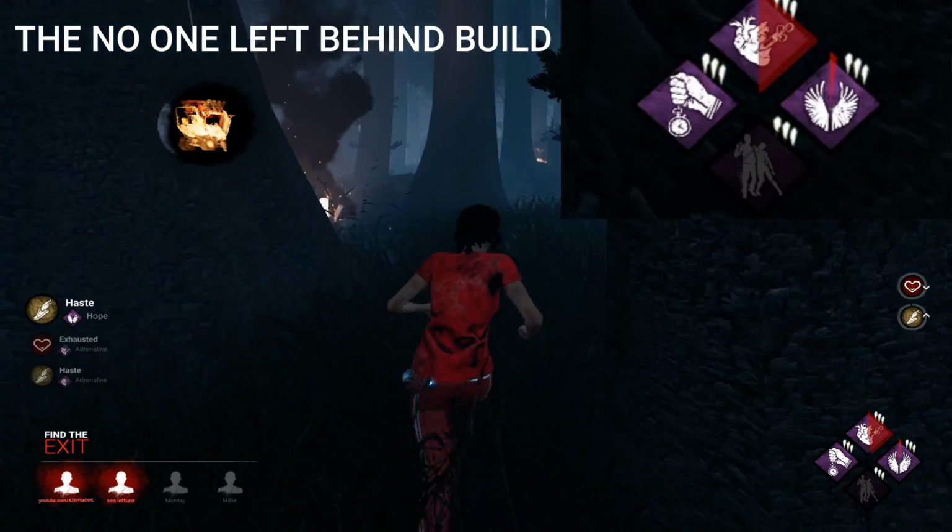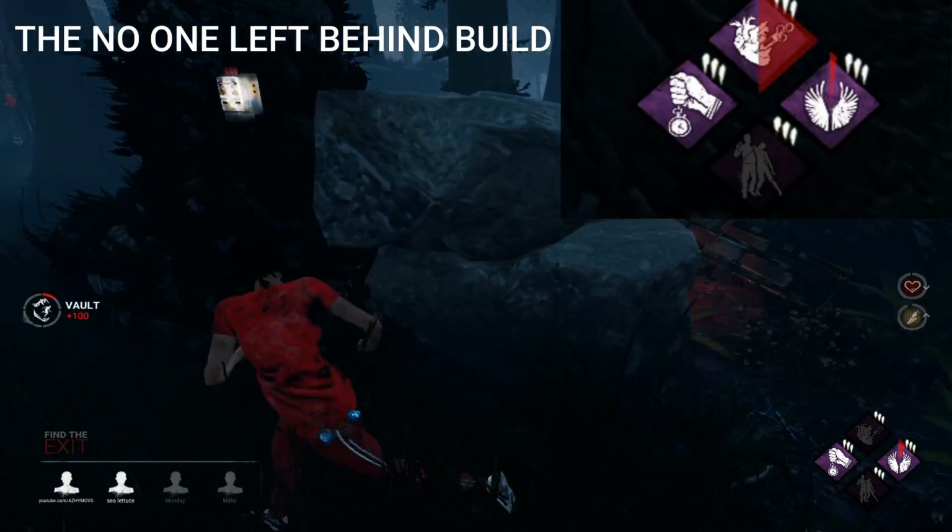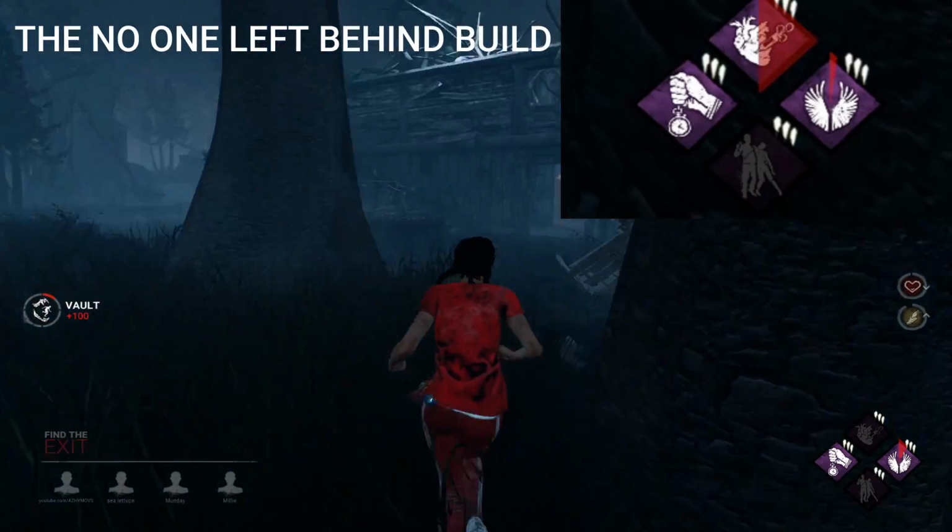Next we have Adrenaline, which is to help you out in the end game if you're in a tough spot and you're about to get caught. It can give you a boost in speed, or it can get you off the ground. It's just generally pretty helpful.